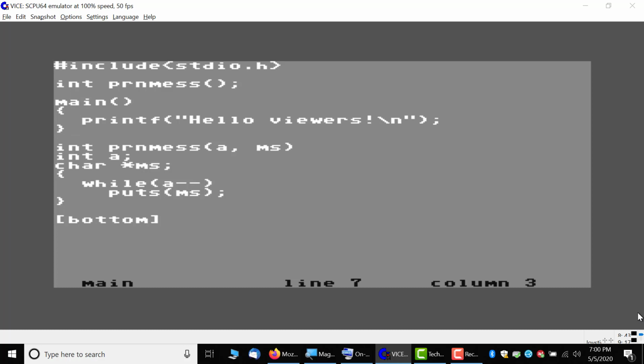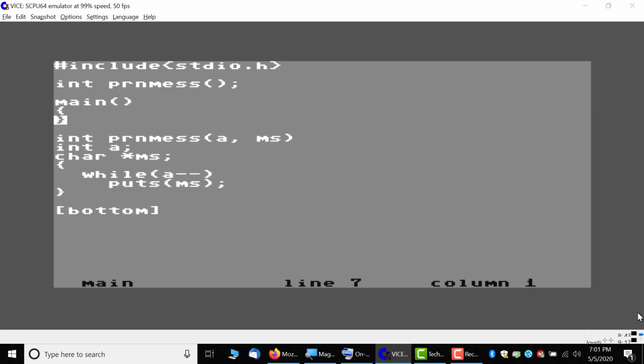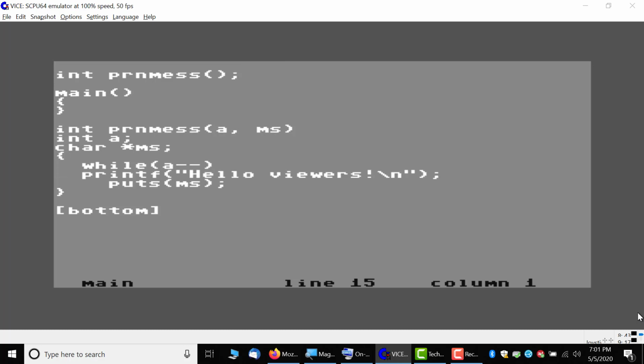And now let's go ahead. Here's a neat little function. If you hit Shift Run Stop and then push the down arrow, you just highlighted this line of code. Now if you hit F5, you've cut it. Now I can come down here and paste it with F6, but we don't need it.